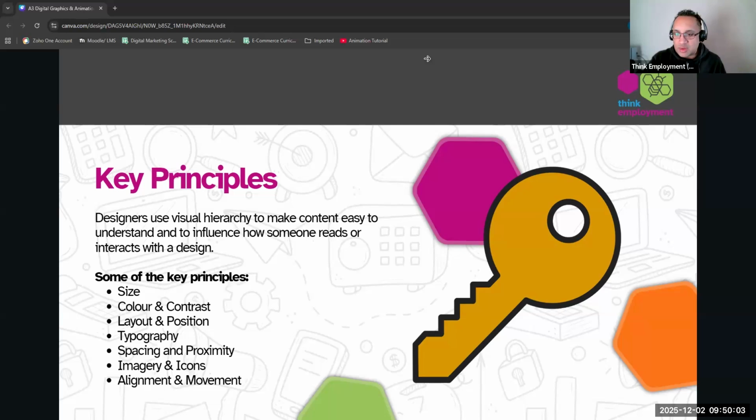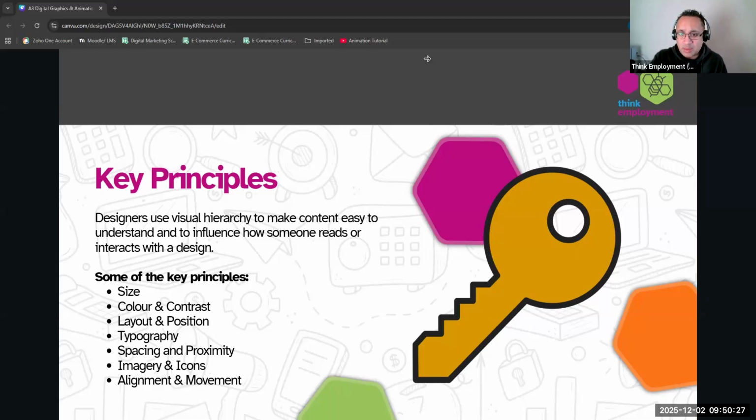Also layout and position. People naturally look at certain areas, for example, the top left. You'll have buttons at the top left and the top right. It's placed strategically so the eye movement goes from the top down, and I'll show you how that's done in the next slide, right?